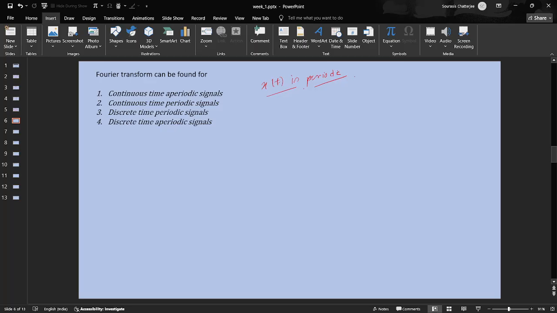For example, if you have some signal whose frequency domain representation is quite challenging, I mean the analysis or processing becomes extremely difficult, and you are not able to get some insights, what happens is you can convert it to the time domain representation, and suddenly things become much clearer. So that's why time-frequency domain analysis is extremely crucial, because you can make a smooth transition between time and frequency.